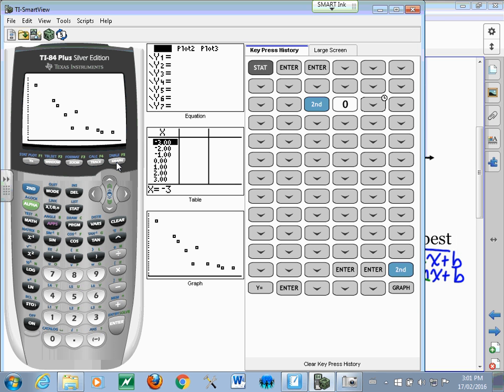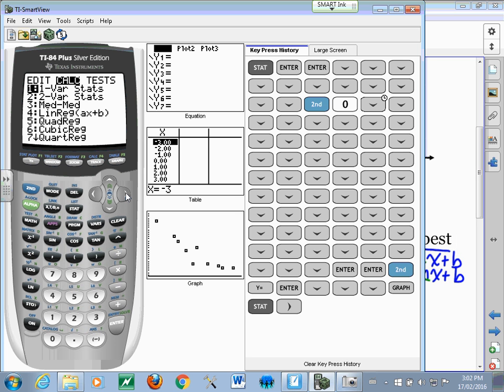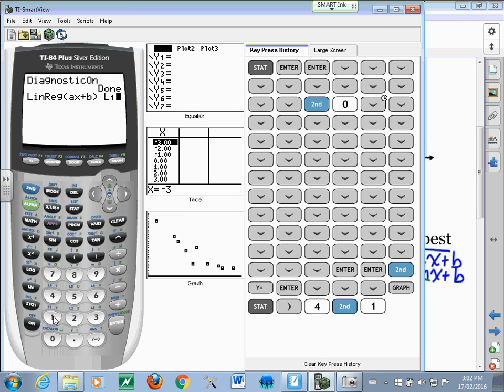So now what we want to do, folks, is we want to get that equation. So let's do our linear regression, and we're going to tell the calculator that we want it right on that graph. So now you look on your sheet, ladies and gentlemen, where it says to do number 6, which is perform linear regression. So we go to stat, over to calc, see it says linear regression, which is number 4. Tell the calculator where your data is, so it's in L1, so second 1, comma, L2, which is second 2.